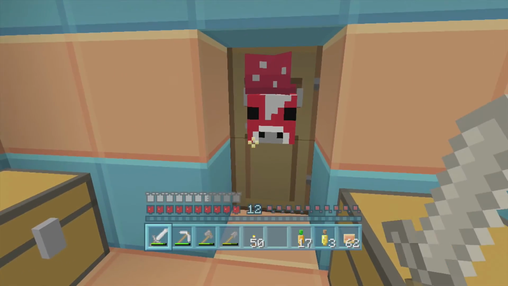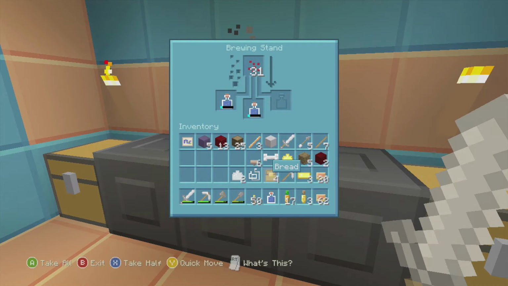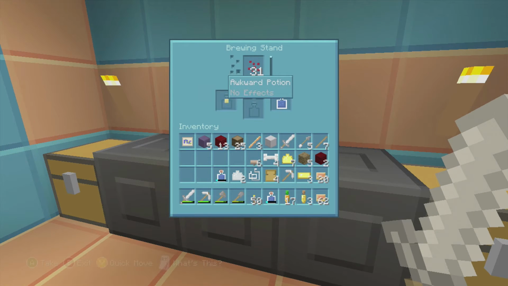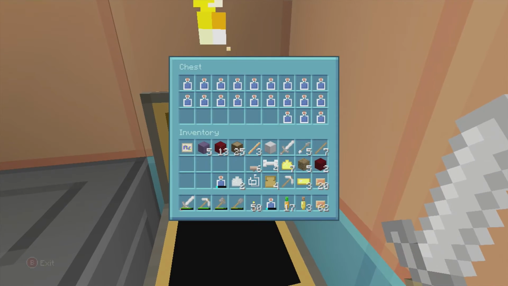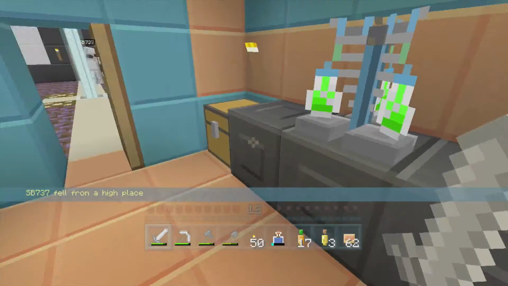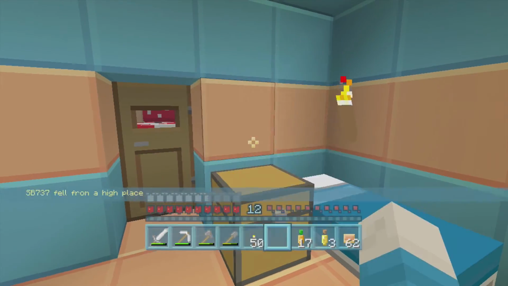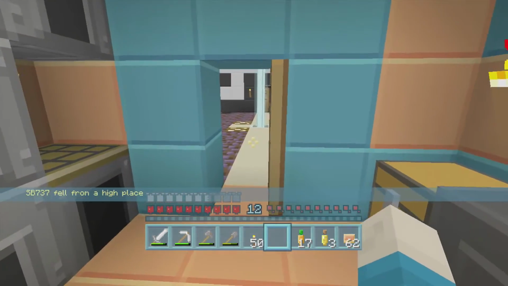So that'll be good. And hello, Mr. Mushroom. I don't know why you're trying to get in here, but it's nice to see you. Oh, no, I didn't mean to do that. Oh, no. Let's gather two more water bottles in that case and just throw them in here since that's already going. Okay, so there we go. So we'll have a few more awkward potions and everything that we need.